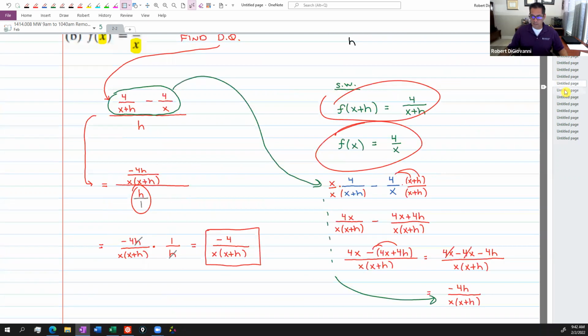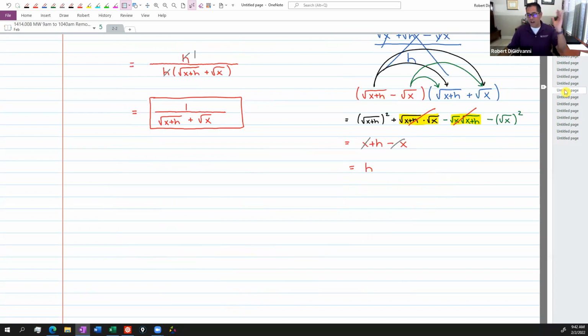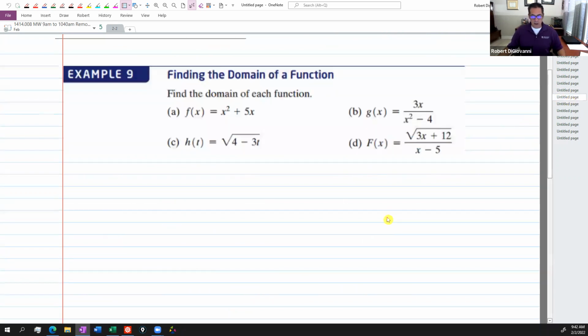Difference quotient, we're done. 3 examples is not enough to feel like you're good at difference quotient, but we have to move on. So the next topic is finding the domain of a function. We talked a little bit about domain last class. Basically, the domain of a function is the stuff that you can, C-A-N, plug into the function. It's like we talked about the car wash. Certain cars can go through the car wash, but a truck that's too big can't. So when we're talking about domain, we're saying, can you tell me what values of x are allowed into these functions?